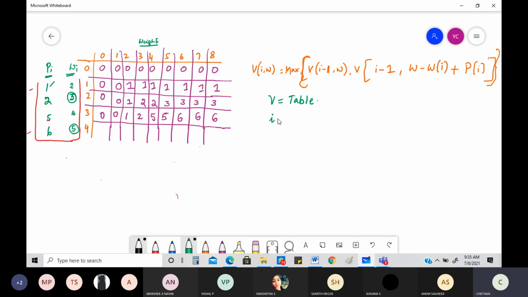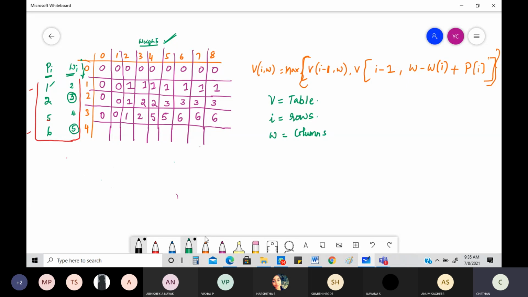Okay, the I value is nothing but the rows that you are going to represent. You can see here also the I value I've taken. This is all your rows. Then the W I'm representing is nothing but my columns. You can see here the weights are nothing but my columns W. You can see very clearly what each thing is. And Pi is nothing but the corresponding profits of it.